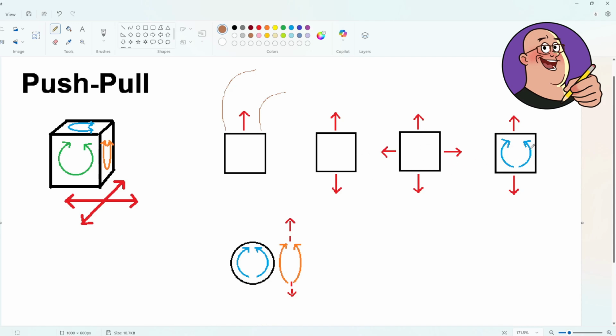The version that we see in Tomb Raider Legend is what I've shown here, which is we have a forward and back, we push and a pull, but instead of dragging something left and right with no rotation, left and right on the sticks actually rotate the object.